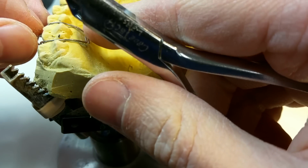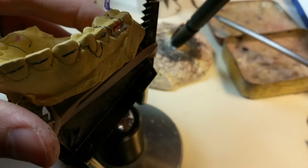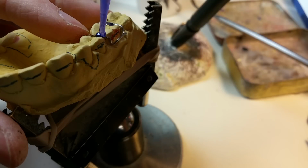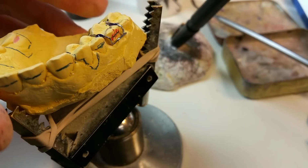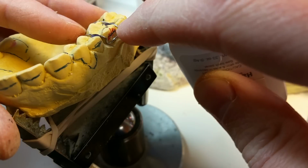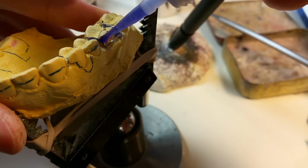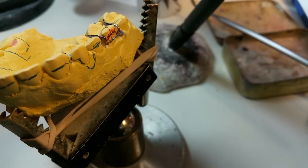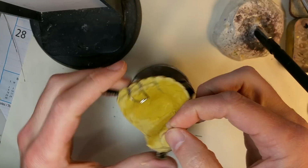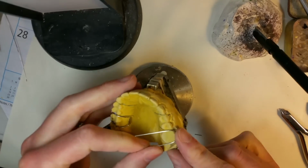So as you can see, the first two steps, since there are two Adams clasps, is just bend them like you normally would. It's pretty simple. You just bend your normal Adams clasp for whatever design you like to put in the palate, like I'm doing here. Just make sure that you give yourself enough room on the buckle side of the tooth, where that crossbar is, to solder and get solder surrounding it. Okay, second Adams clasp. This probably goes without saying, just bend this one like you normally would.